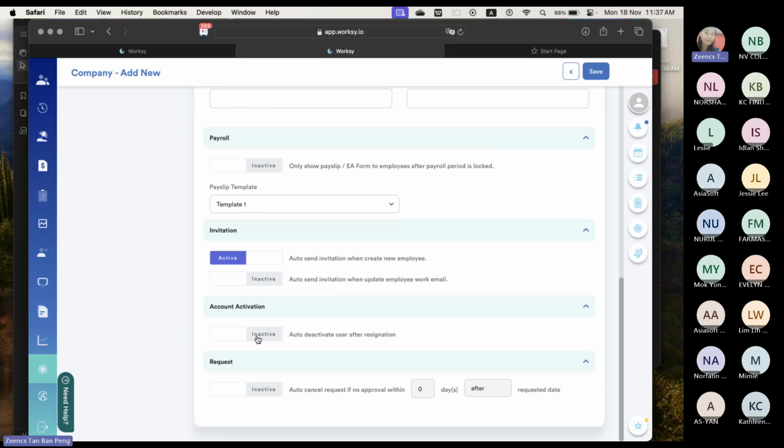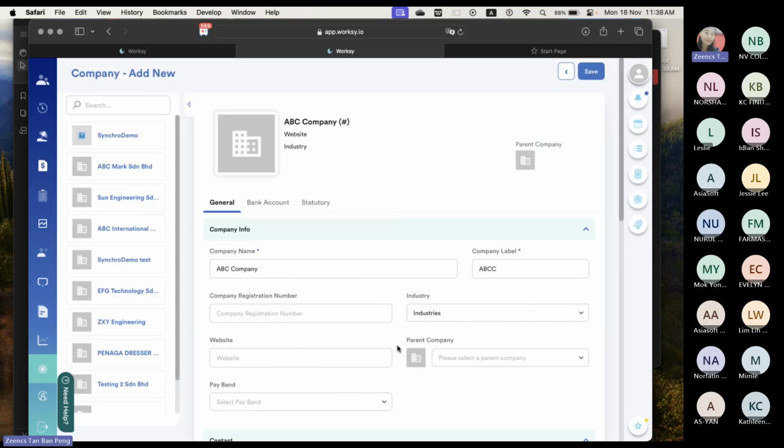We also realize some of the companies didn't turn on this one. They have two ways. One is your active auto, another one is manual. Whenever an employee resigns, after 2 to 3 days the HR goes to check the information, wants to do the leave and cash or any balance of the payment to the resigned employee, you can manually deactivate the user. If not, your employee can always go back to the system to see their own profile, their own payslip, their own EA. It's their own information, they can always log back in. So this is request auto cancellation if there is no approval. If you want to use it, you can use it.